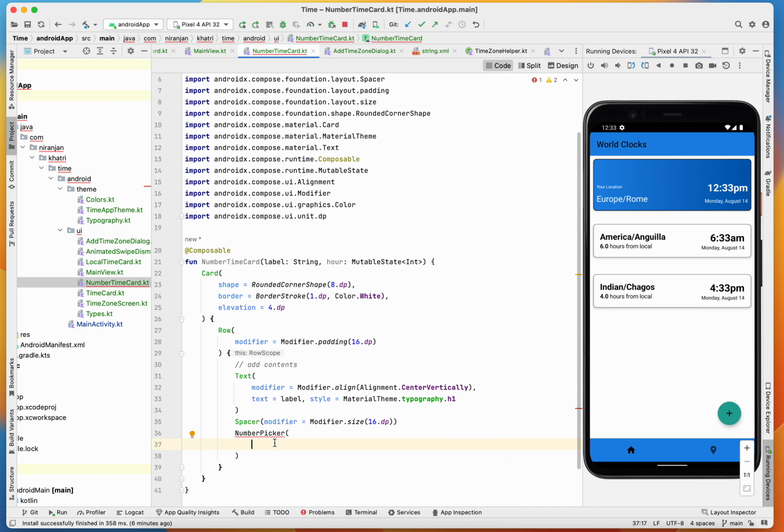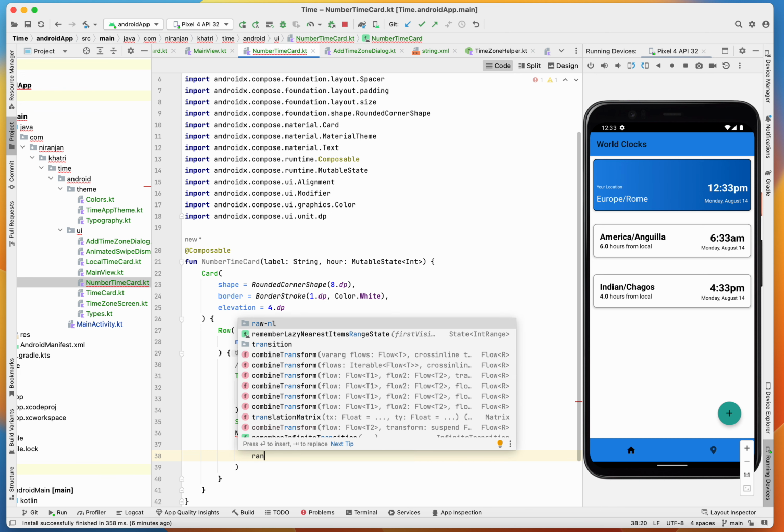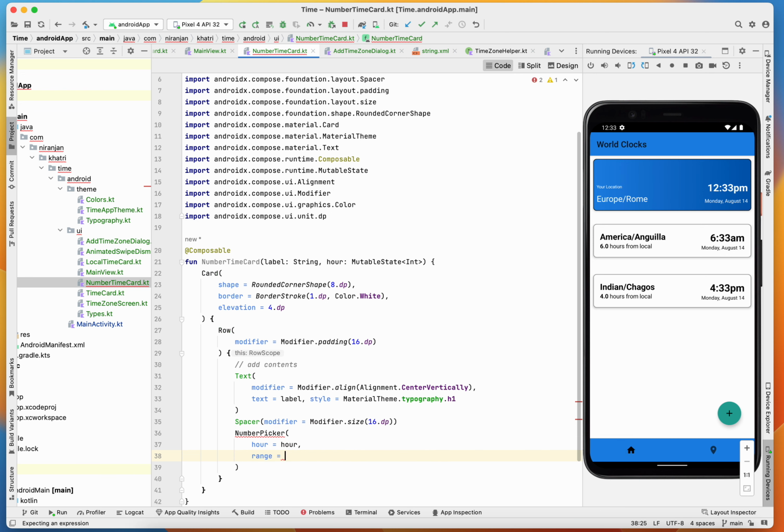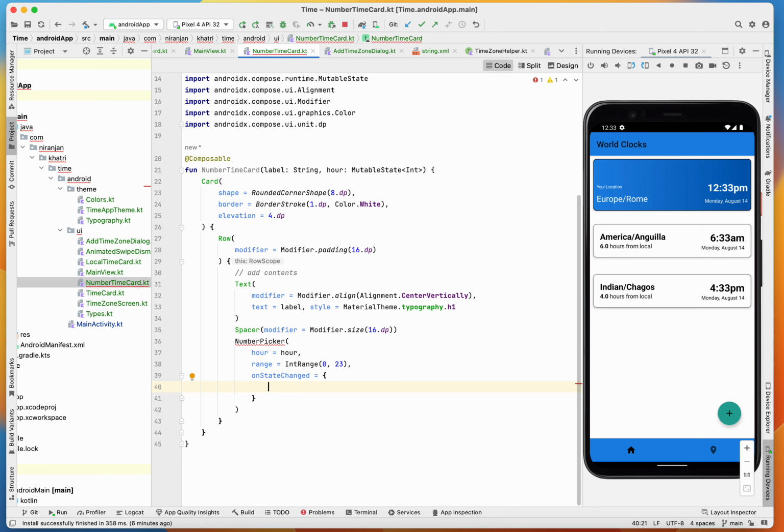The hour will be hour, the range will be our int range 0 to 23, and on state changed, value equals it.